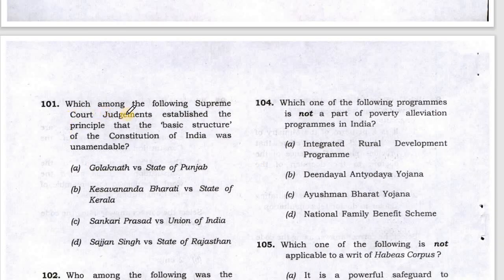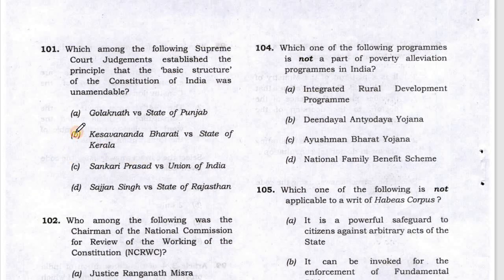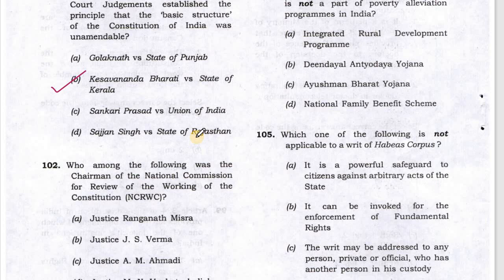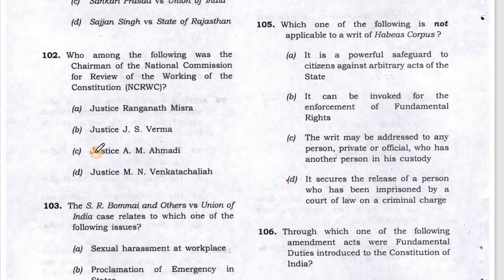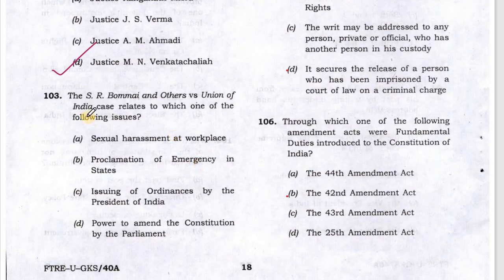And next is, which of the following Supreme Court judgments established the basic structure? So this is the very famous judgment, Kesavananda Bharati, and he recently died. I think in 2021 he died. Next is, who among the following was the chairman of the National Commission to Review the Working of the Constitution? So this is Justice M.N. Venkatachaliah.